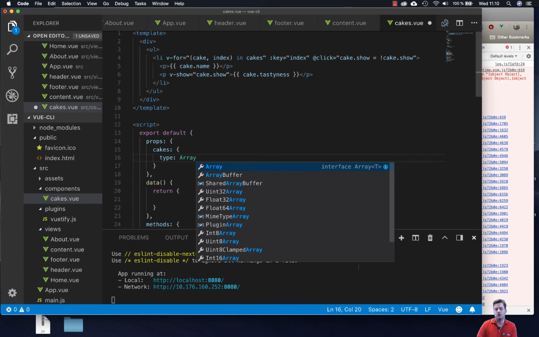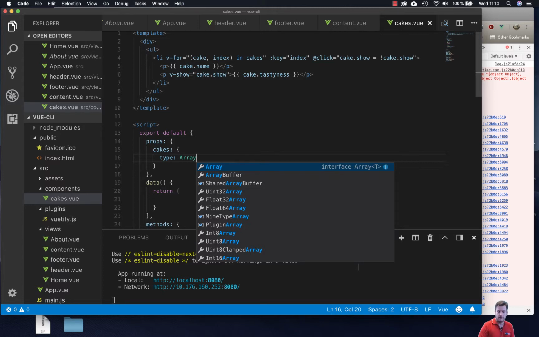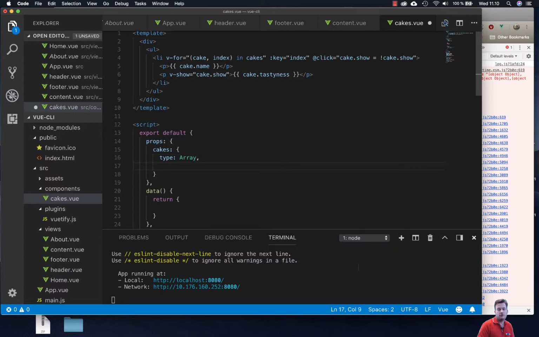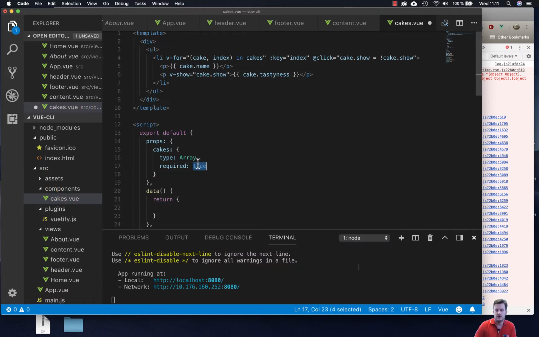Depending on what you're doing, of course, if you're just creating something fast, then maybe you don't really need to validate. But if you want to validate your data for testing later on, it's a good idea to ask what type we're expecting: strings, arrays, booleans, whatever we want. So we can do it like this, setting this up. We can also add the required part and set that to true, so we want to make sure that this is what we actually want. And if this for some reason is not true, then we're going to stop what we're doing. So let's see what this can do.